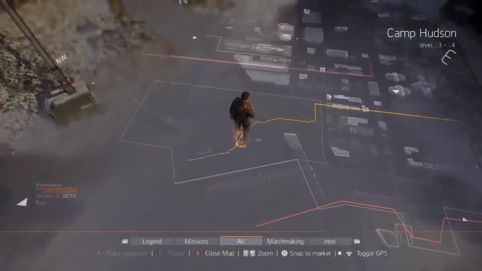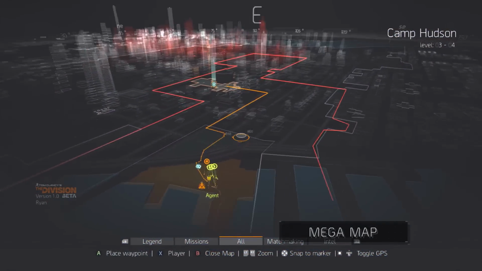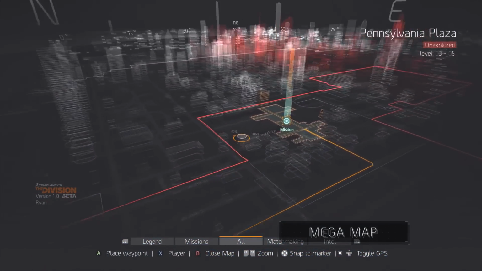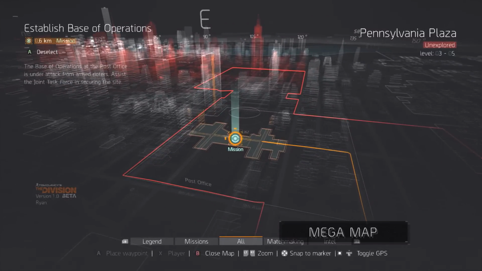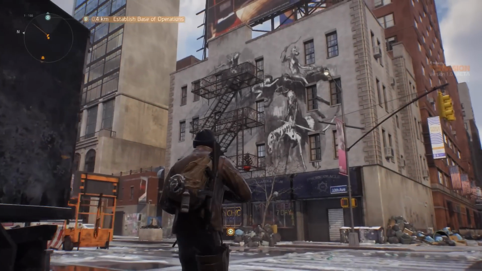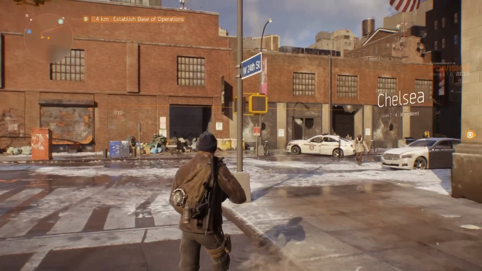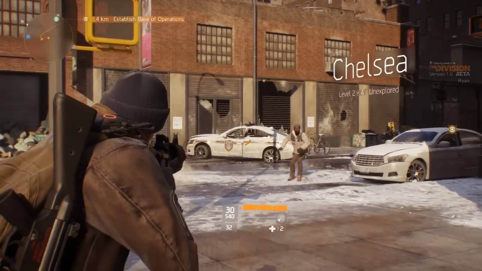Now you should decide where you want to go and what you want to do. For this, you can use the Mega Map. Let's set a waypoint towards the base of operations. On your way to the base, you're going to cross the Chelsea area. As you move through the world, you'll come across lots of different people: civilians, enemy factions.